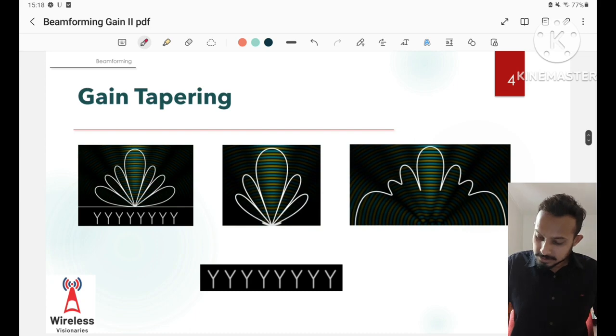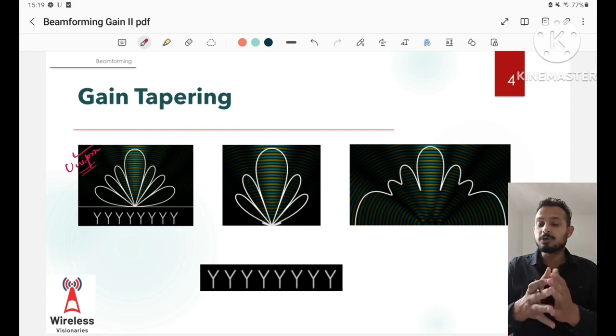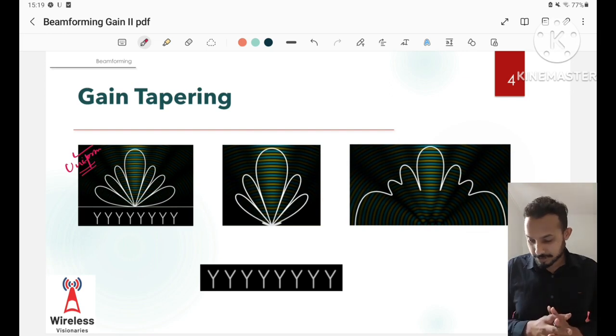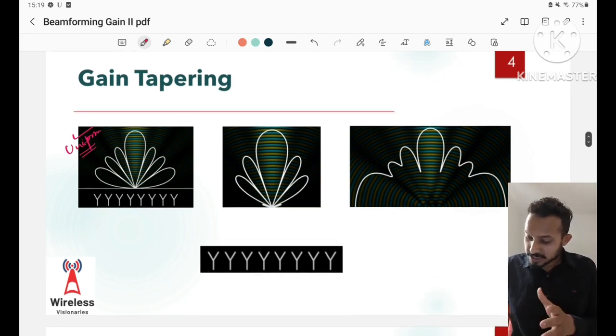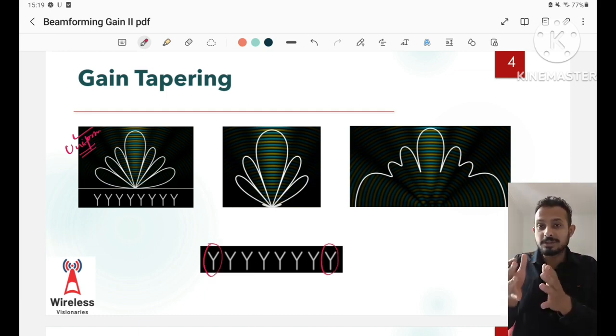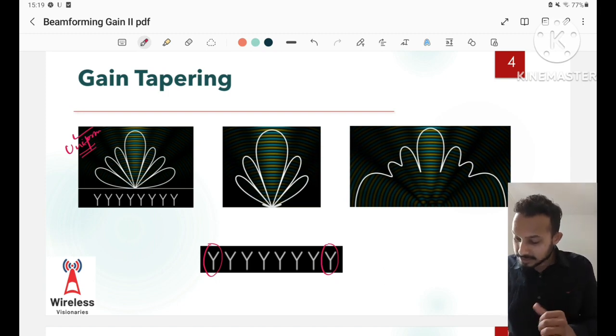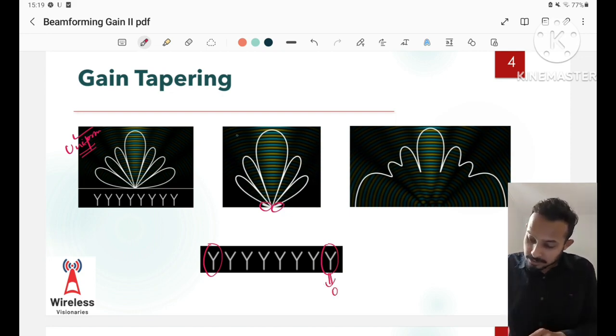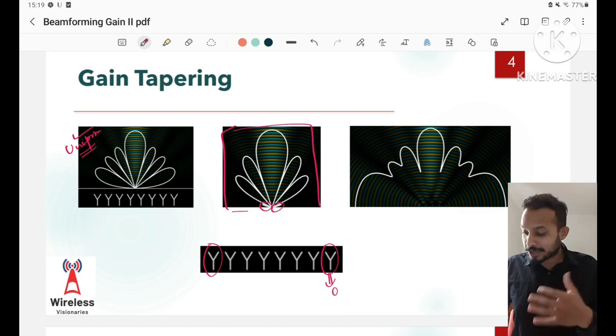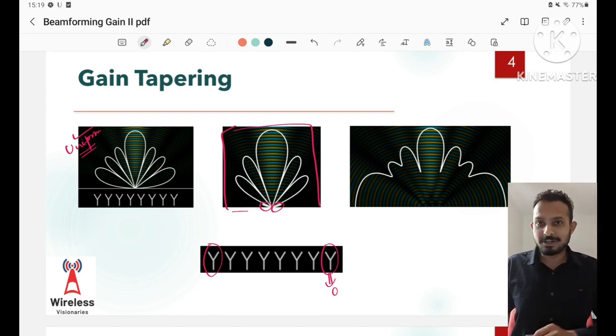So now this is the uniform pattern which we obtained for the 8 element antenna, and we fed the same signal to each of the antennas with a similar power. So now what if we want to change the gain of the outside elements? For example, the first element and the last element, if we decrease the gain of these elements, the side lobes will get diminished. And when the gain of these two elements approaches 0, this pattern converges to the 6 element antenna pattern. However, we can also choose random gain for each of the antenna elements.